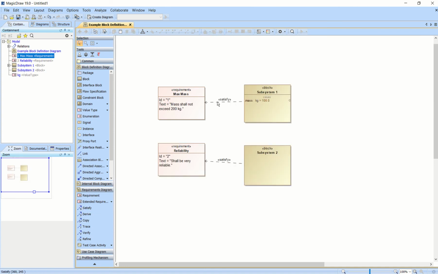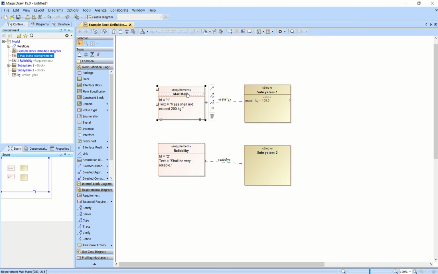It's because you're going from the requirement to the value property and then the value property's block, versus going from a requirement to simply just the block. So let's look at the actual metachain that will get us from the requirement to the block here versus the requirement to this block.